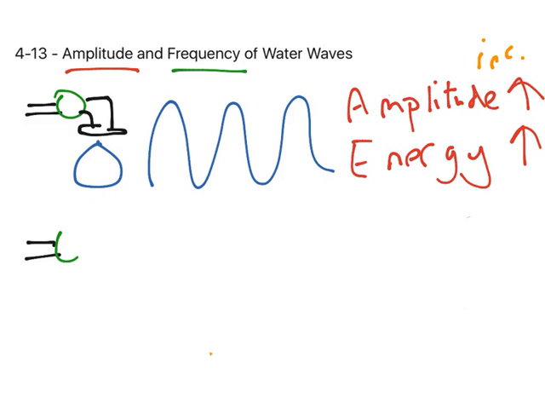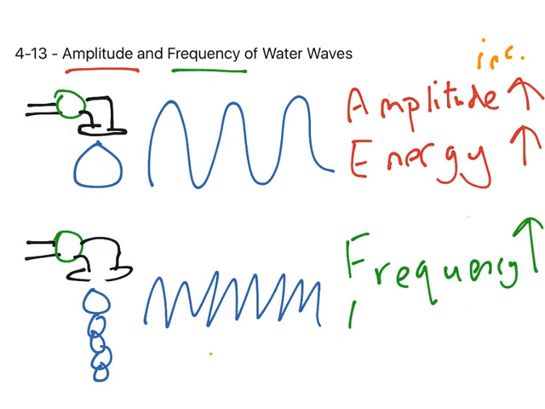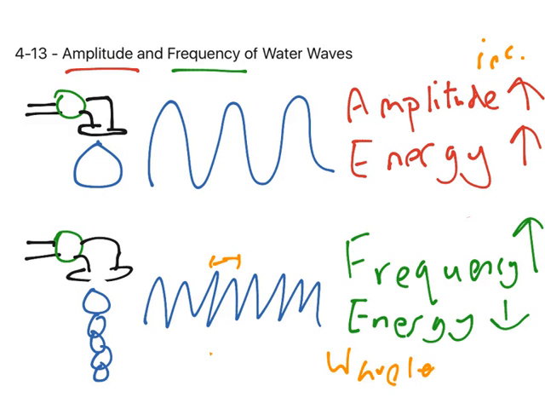And if our frequency increases, so the droplets come down quickly, the wave will look like this. That means the frequency increases. And as we said earlier, the wavelength is really short. It decreases. Sorry, I made a mistake. When frequency increases, the energy increases. More energy, right? Alright, that's it.